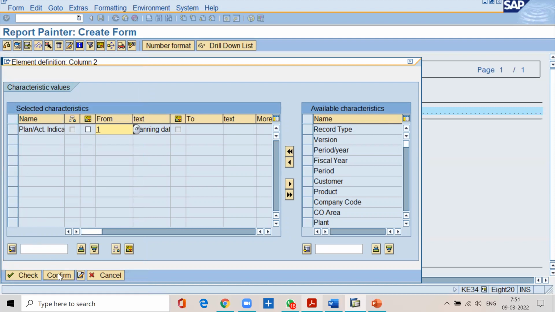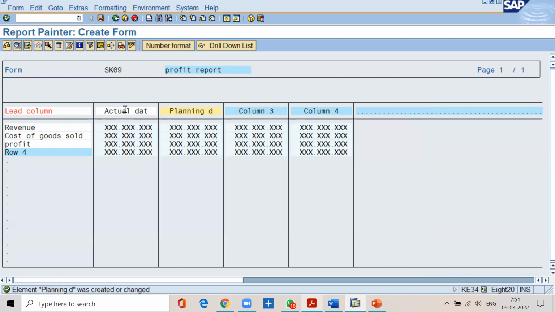Click on confirm button. See, actual data, planning data. Now from now onwards it is there. Click on save.